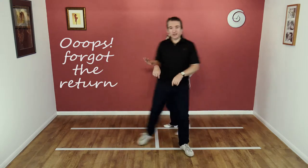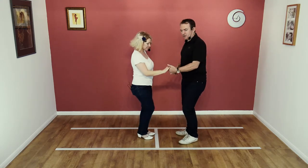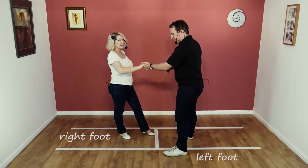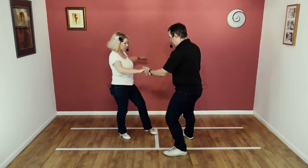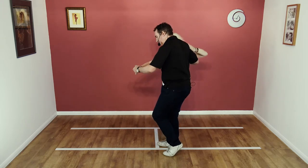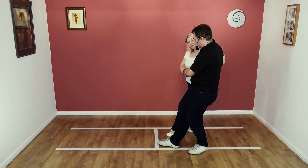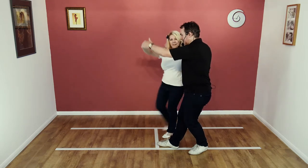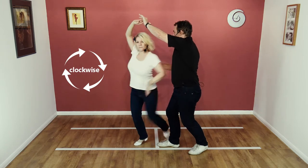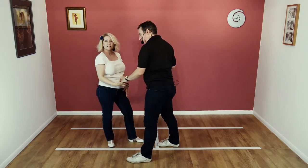We're going to do the same thing from the other side, so if you're following us, change sides. Left hand to right hand. We lead away on beat one — I step to my left, Nicky's back on her right foot. We collect, then push down with the left hand, twisting our partner out, as we both step back on the outside foot — I'm back on my left, Nicky on her right. From here, we raise that left hand in preparation for our partner to go under our left arm. Push with the right hand gently. Your partner comes round to face, and then you lower, and you can either step back or step with your partner.